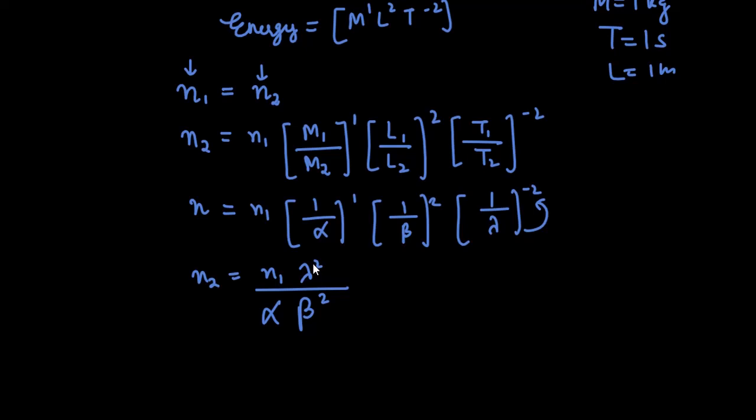And we said that it is 5 joules. What does it represent here? N1, because this is the unit of energy. 5 was given, so we will put it here. And this is your relation between new energy and the old one. This is how you can represent energy in the form of alpha, beta, and lambda or gamma. You can write gamma here if it is gamma. This is the answer for question number 36. Thank you.